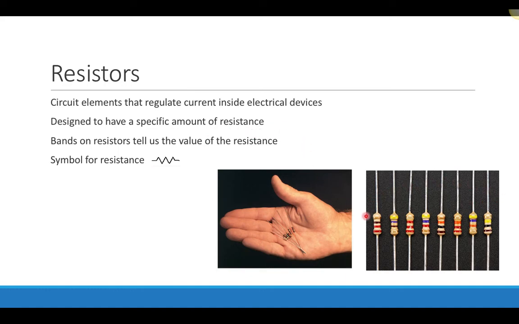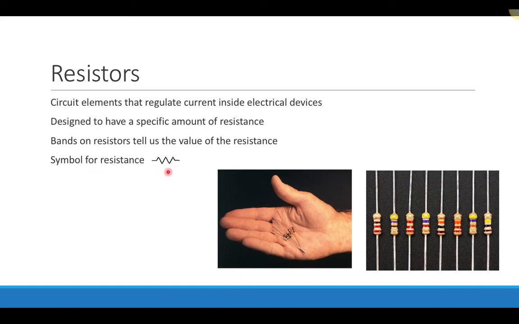Here's a picture of a number of different resistors, and they're color-coded. The color code is going to tell you how big the resistance value is. Even though all of these resistors look the same in terms of size, they do have different amounts of resistance to the flow of electricity. The bigger the resistance, the more they will resist the flow of electricity in the circuit. What makes them different from one another is what they're made of. Although they look identical, the composite materials that make up these different components are different.